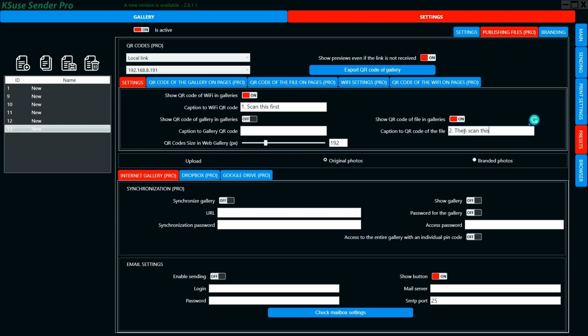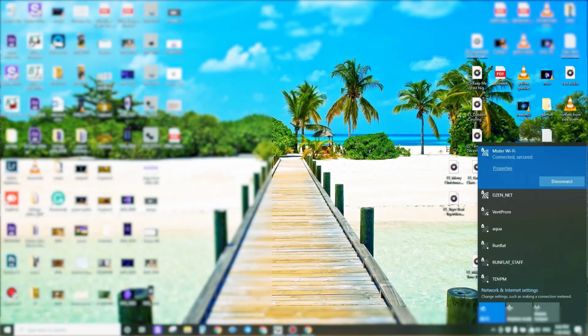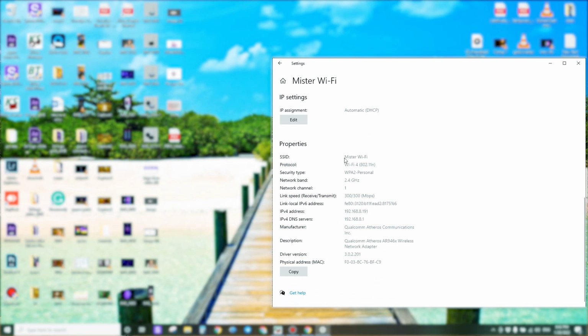So, okay. And then we need to set settings for the Wi-Fi. That's really the last thing. So we go into the Wi-Fi, and here you need to text your SSID. It's the name of your internet. So in my case, if you want to find it, you just go into Wi-Fi, and here I can just see my SSID. In my case, it's Mr. Wi-Fi.